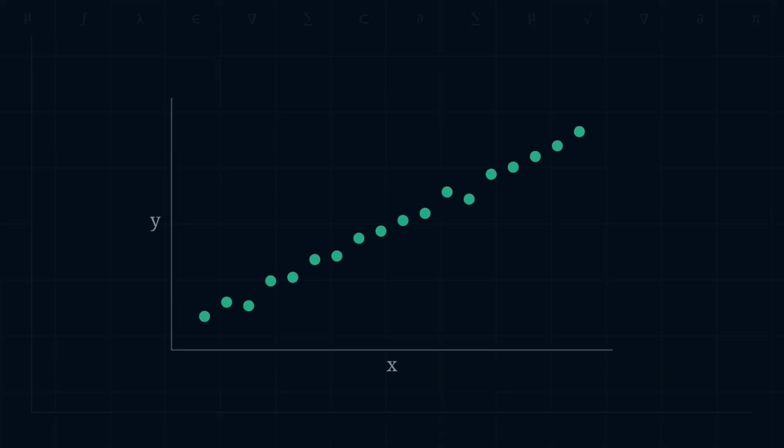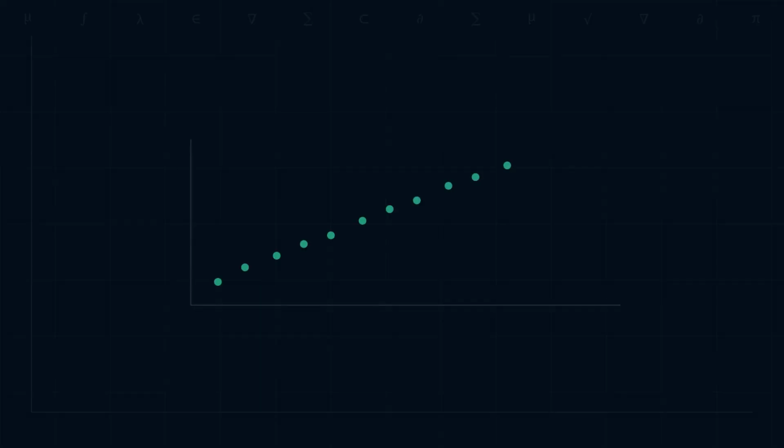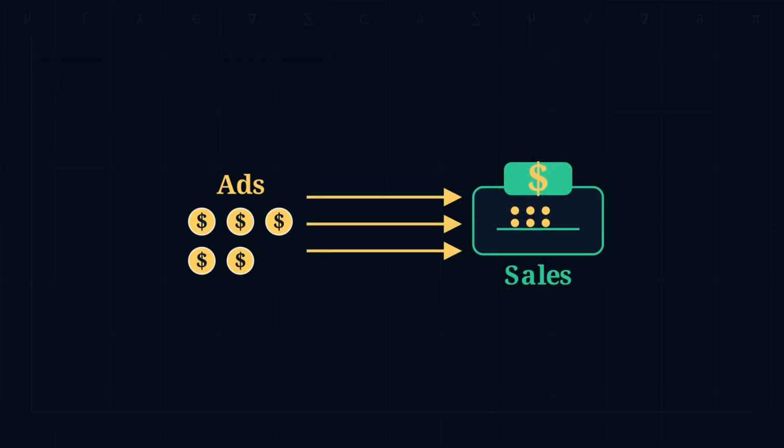If you only read a number, you see at most one shadow of the situation. When you read a scatter plot, you read the shape of dependence, and you get to see where that shape breaks. Consider advertising spend and daily sales for a small store.